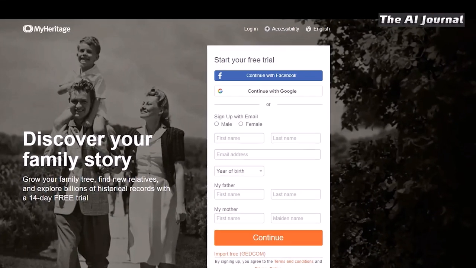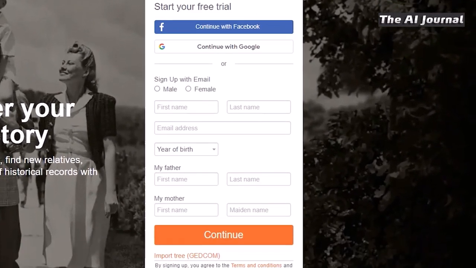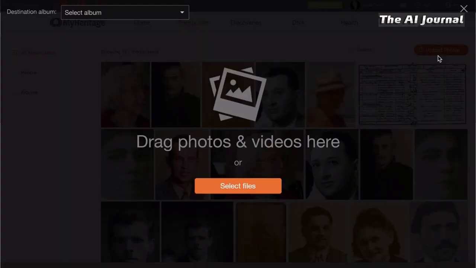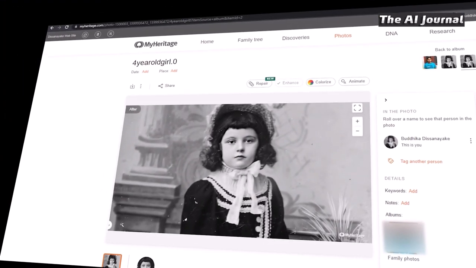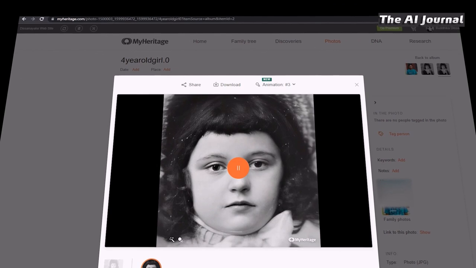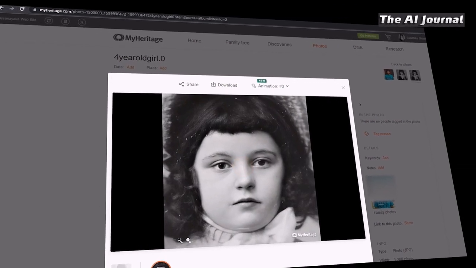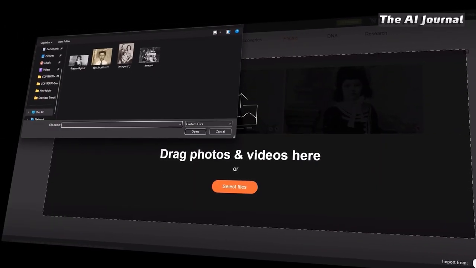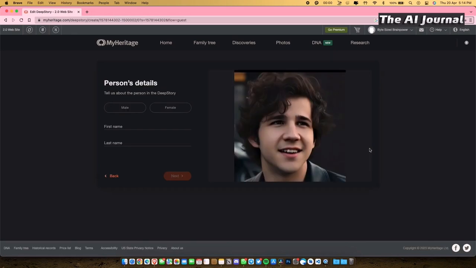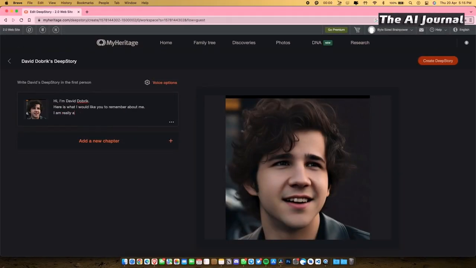You must register on their platform using your email or Google account in order to do this. Simply upload a picture to their platform after creating an account and watch them. And then finally click the download button to start downloading the newly made video using this AI technology. The Deep Story possibility is simply to upload the image you want to animate, then fill in the person's information and add your own script and modify the speech settings for the character to see the amazing video.